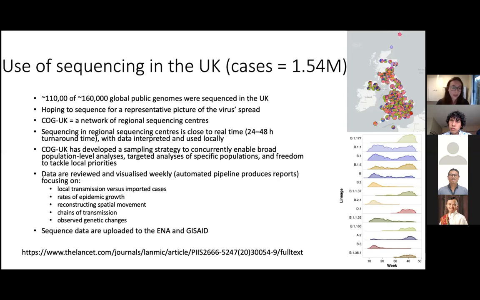And what's wonderful about this project is that the sequence data are all uploaded to the ENA and GISAID, so they're all publicly available for other people to compare to. So you can see a map of the UK with all the different sequencing and collection sites. It's very dense. They've done a very good job of achieving that spatial resolution. And you can also see a plot of the frequency of different major lineages of COVID over time, which sort of shows that B1.1 has been generally quite successful over a long time. It's persisted, whereas other ones seem to sort of rise and fall over time.